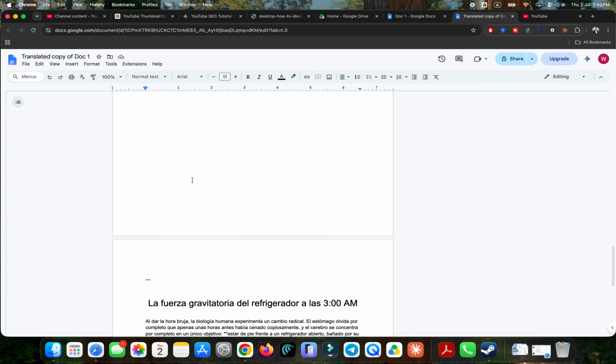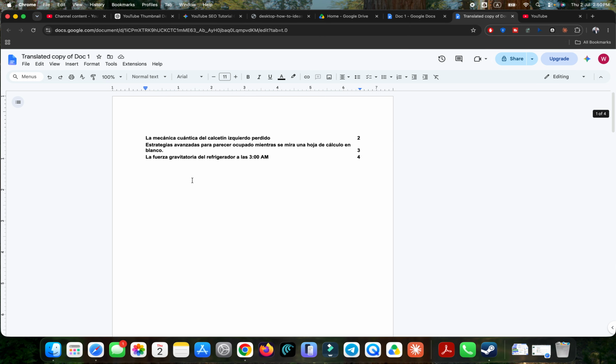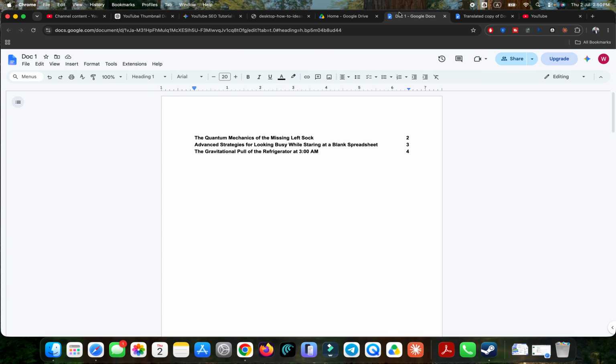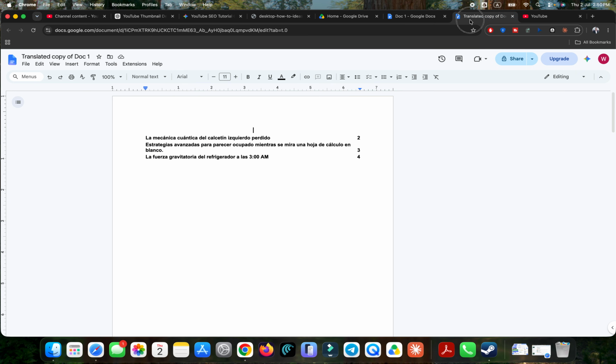So Google Docs translated all the document. And that's it. But you should know that the old document and the new document are totally separated. So for example, if you type more text on the first document, that text will not be added to the translated document in Spanish.